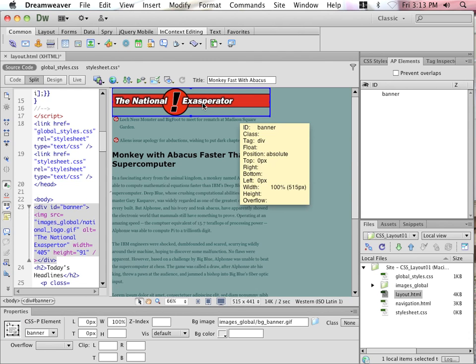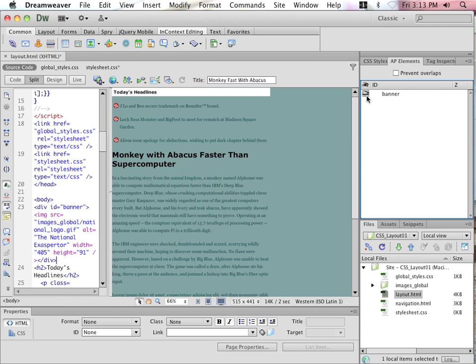And you can see when I roll over it, I actually get a pop-up window with a lot of pertinent information. But back in my panel here, I can simply click under the eyeball to turn off its visibility, and you saw it actually disappears, so it's not affecting the page when it's been turned off. Or I can turn it back on by forcing it on, or I can leave it at what's called default, which really means that it will stay on as well, but it hasn't been forced using code.